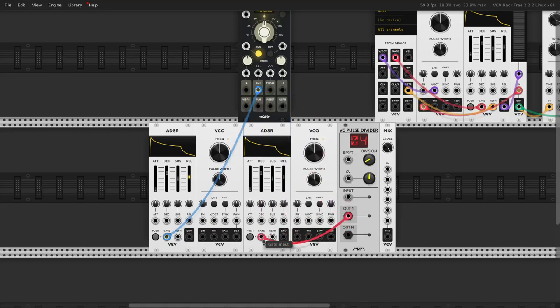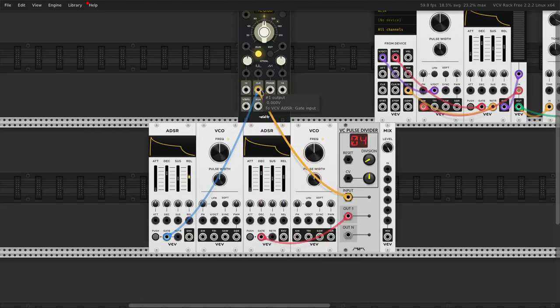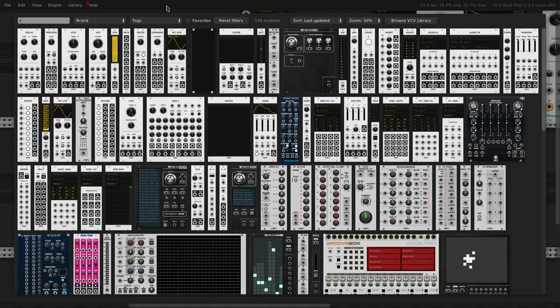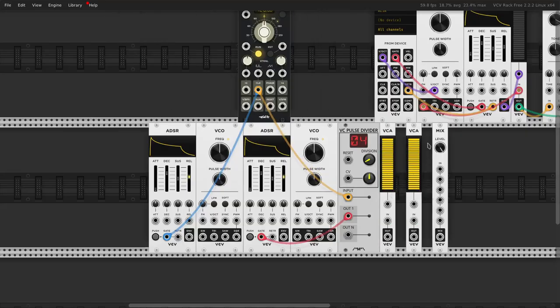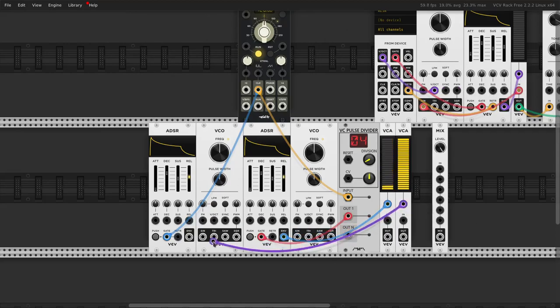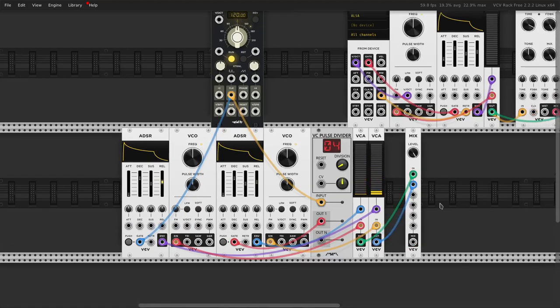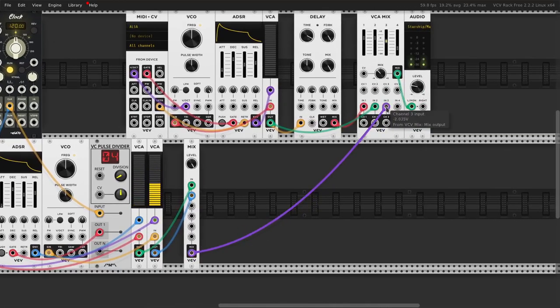So we'll say out 1 goes to that gate. Pulse input is the clock. Mix these. Get some VCAs. So the envelope and the envelope. Input, input. And those outputs both go to the mix, and the mix will go here.